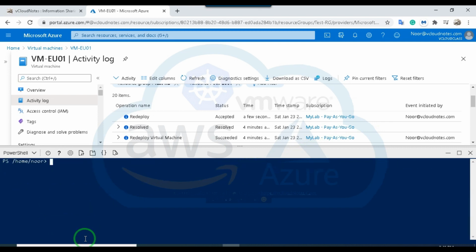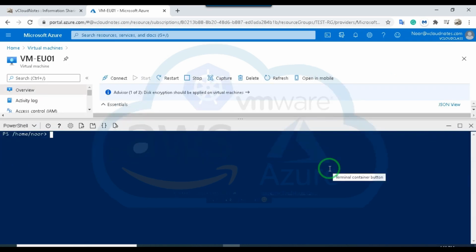Now, in order to run Azure CLI, I can directly run it using PowerShell, or I can go to the bash shell, right? However, I would use this PowerShell only. Here, if I am using my local computer, then I would be required to run the az login command to authenticate against my account. And once that is done, the second command I would run is az account list.